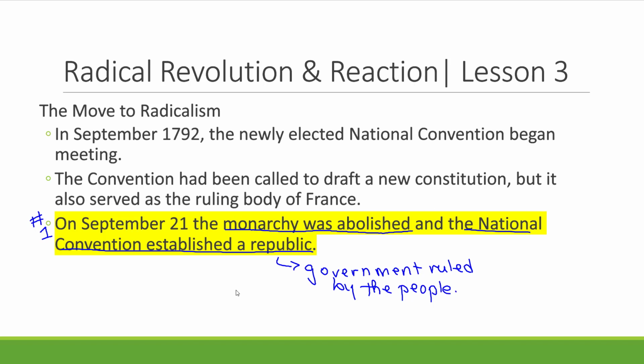Okay, so again, that group was part of the new National Assembly, and the Paris Commune, remember those were the sans-culottes, and the sans-culottes wanted to have a national convention so that they could establish a new republic. So that National Convention now drafted a new constitution and also became the new ruling body of France. But also they abolished the monarchy and set up a republic. Okay, so that's your answer for number 1.